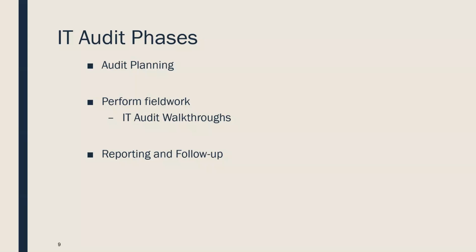The third phase is where you do the reporting. So you finished planning, you've done the actual testing, and you have results. Then in the third phase, you're doing your reporting and your follow-up. This is where you type up the report to management on the results. And if there were any issues identified, you can go back and retest to confirm whether or not they've been addressed. So those are the three phases of an audit.